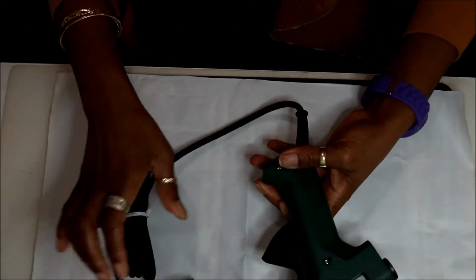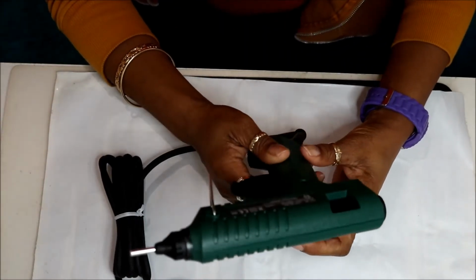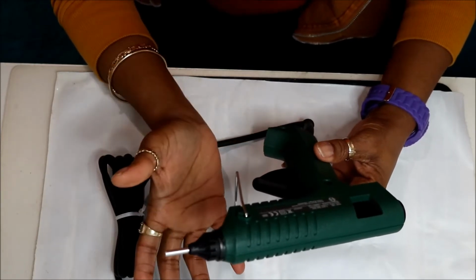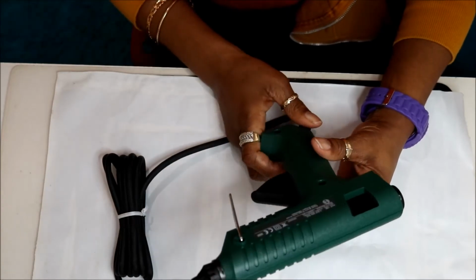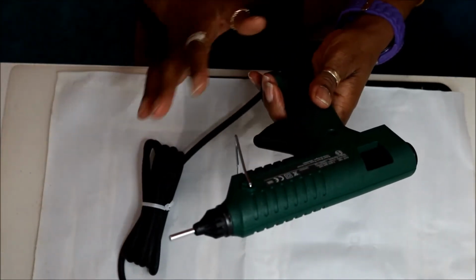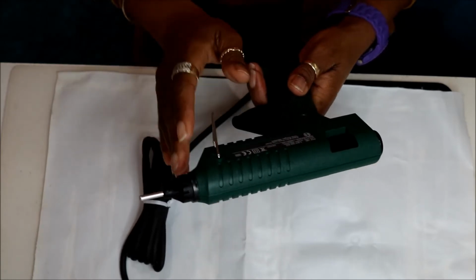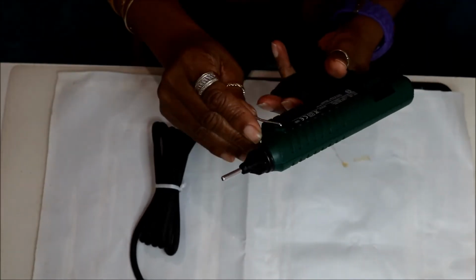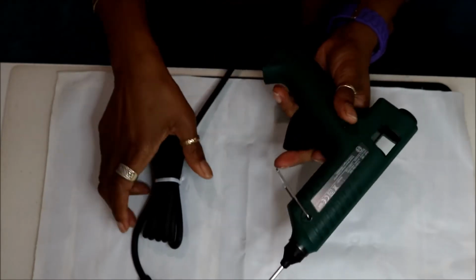I also got a glue gun. I went to do some stuff the other day and realized that two of my glue guns were not working properly. I had a big one like this, and that one just conked out, and I had a baby one, a really small one, and that wasn't working well either.